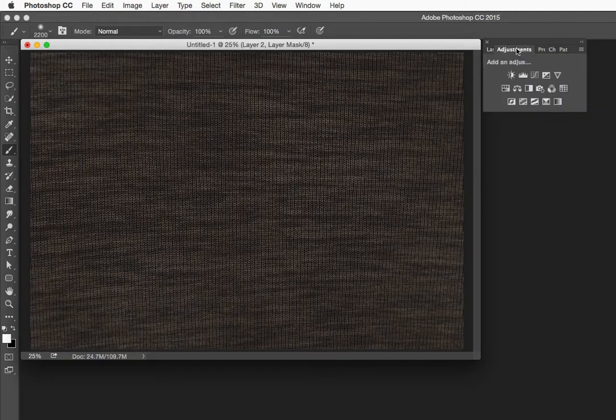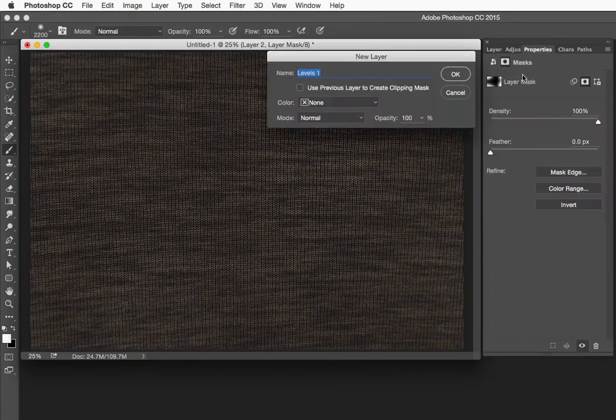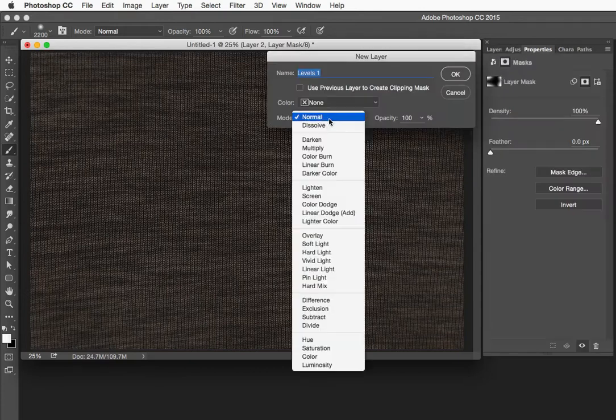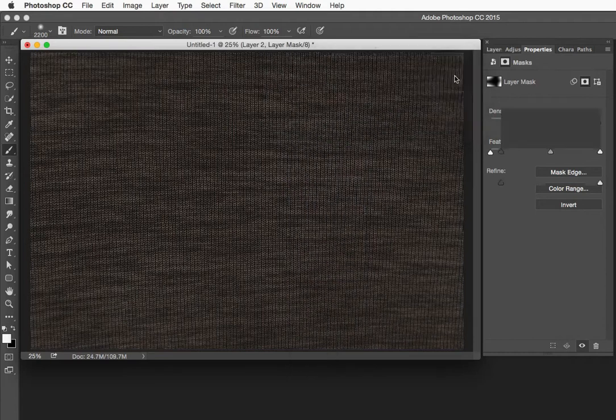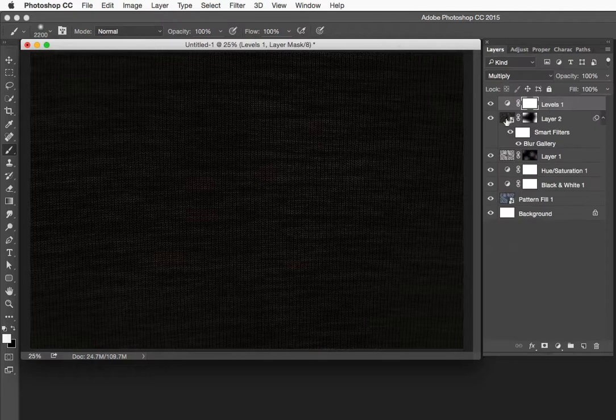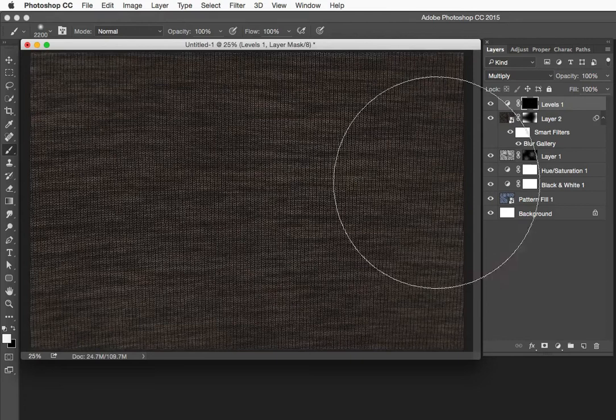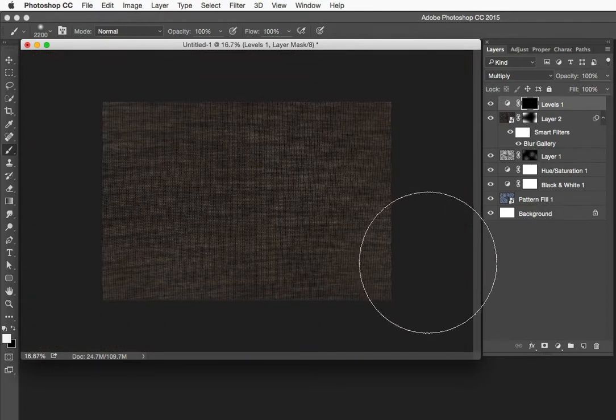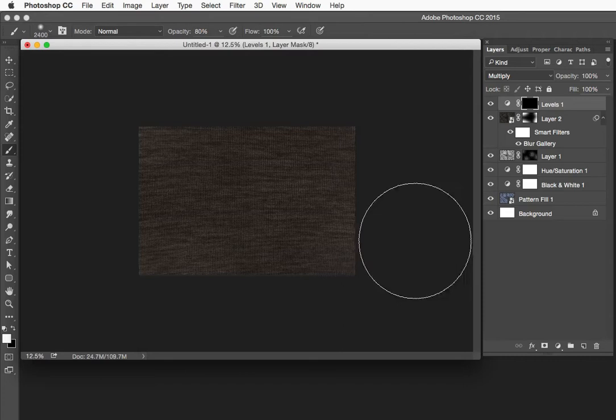If we go to the Adjustments panel, hold Option or Alt and add a Levels Adjustment layer. Go ahead and set this Levels Adjustment layer to Multiply and press OK. Now we get a darkening effect. It's across the whole thing. I don't want it across the whole thing. I just want it in the corners. So I'm going to Command or Control I the mask, inverting it, hiding it, and then I'm going to paint my vignetting in. Now that's a little bit dark. I'm going to go with maybe 80%. Make this even smaller and use a really soft brush. Yeah, that's looking better.